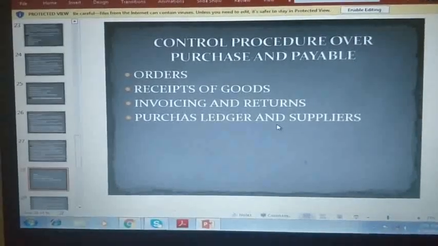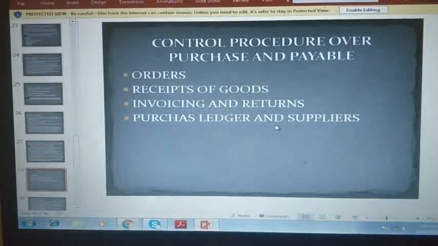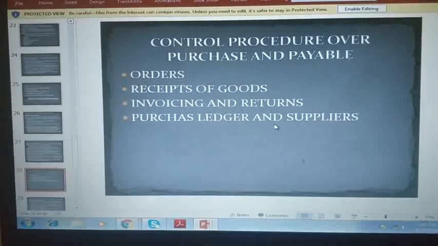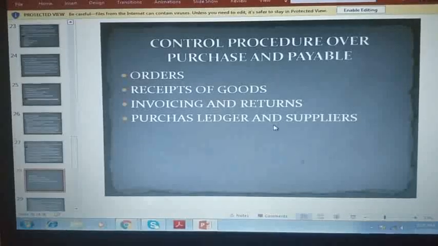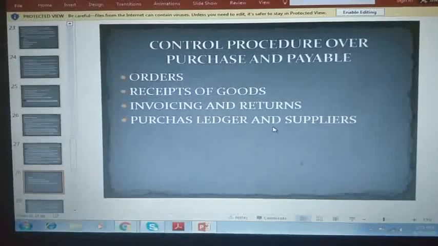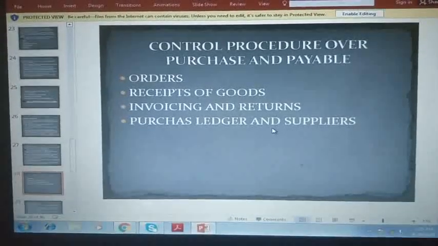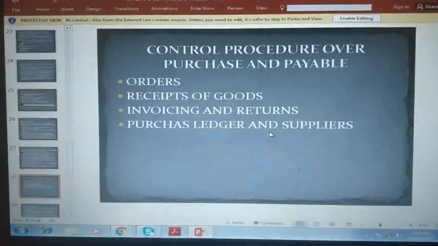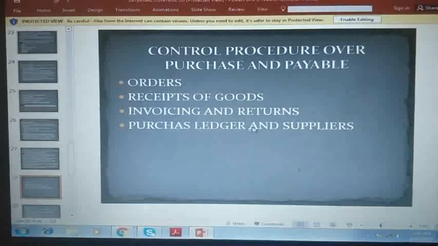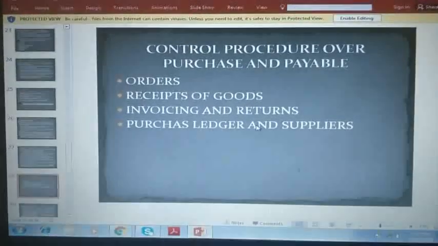You should also make sure these invoices are properly allocated to nominal ledger accounts by allocating expenditure codes. A portion of such coding should be checked independently. And also you should make sure that a record of goods returned should be kept and checked to all credit notes which are received from the suppliers. Okay, all the records have to be properly maintained for your future references.